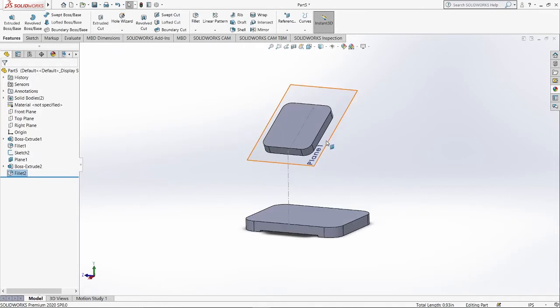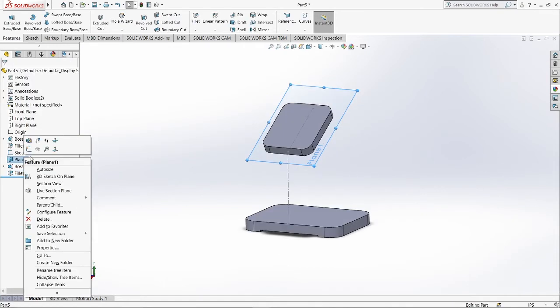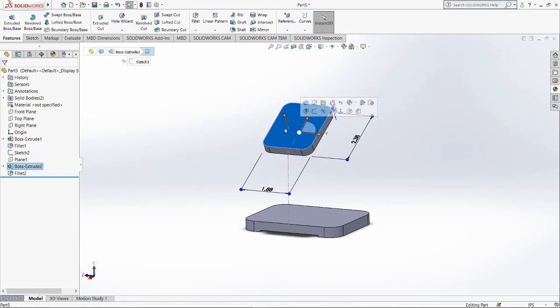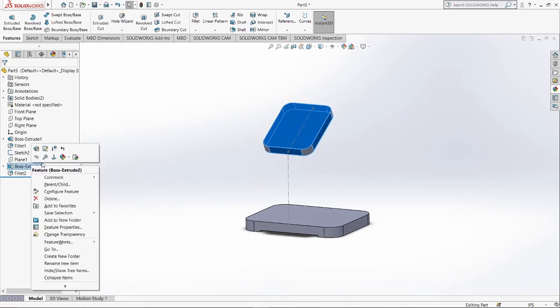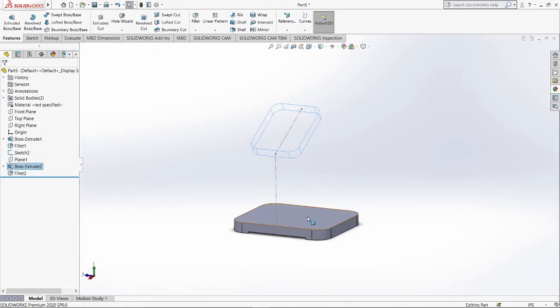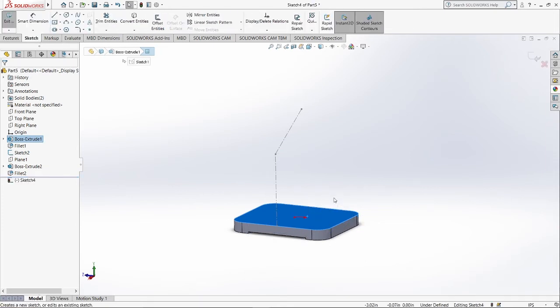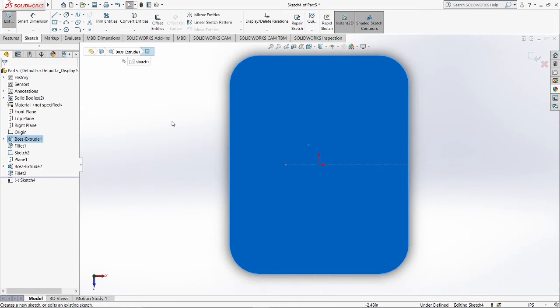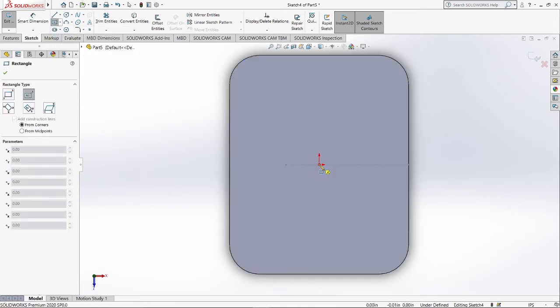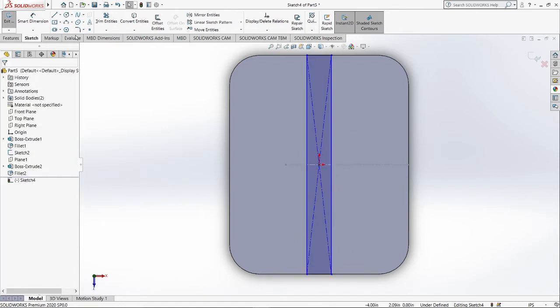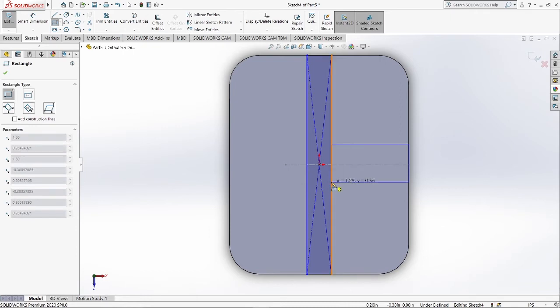After that, we will hide this plane and this figure. Select this, sketch, and then press Ctrl 8. Again, we will make a center rectangle from this origin and a corner rectangle on this side.